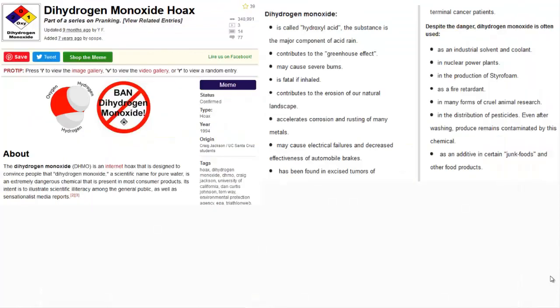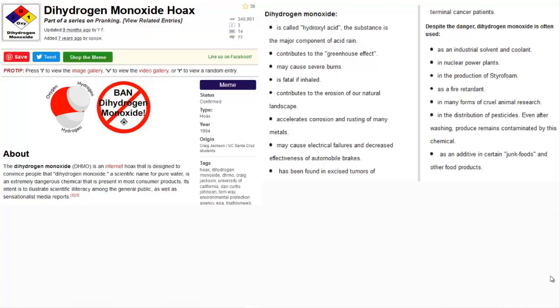There's a meme on Know Your Meme about this, because there's a hoax that went around because people did not know what this was. And they made a list of things and sent out. This happened in 1994, but it happened again afterwards multiple times in different places and times. This went around online a couple years ago, actually, too. It makes the rounds every 2 to 4 years. So anyways, they had this list of all of these things that water actually does, but if you don't know what that stuff means, it's going to sound pretty terrifying.